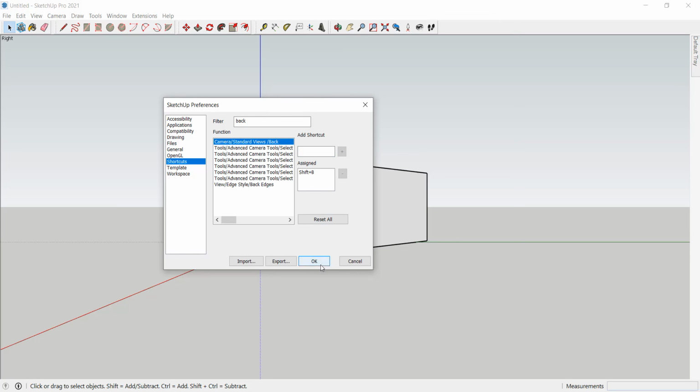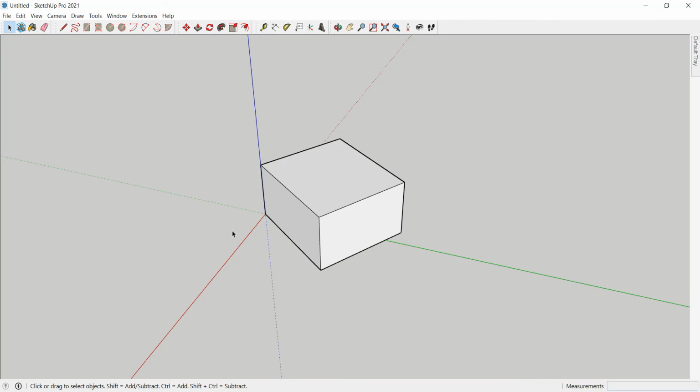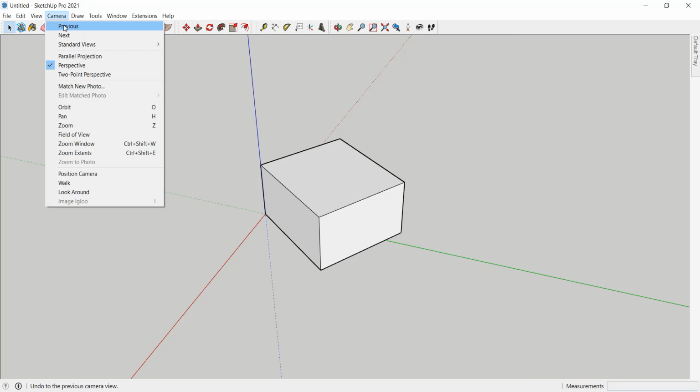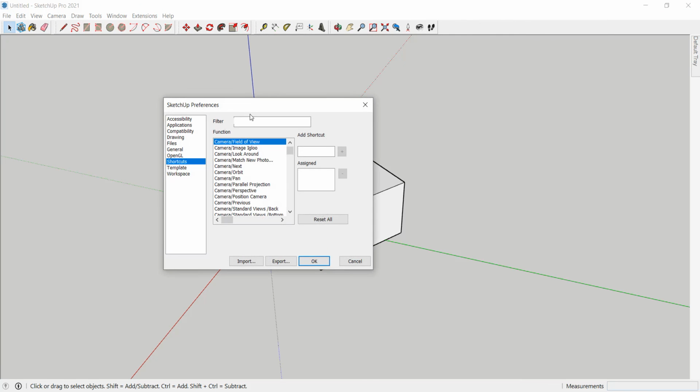So we have installed them, press OK, and I haven't mentioned that we usually need to switch the perspective view off and on. For this, I generally use a shortcut. For the perspective, I use Shift-P.